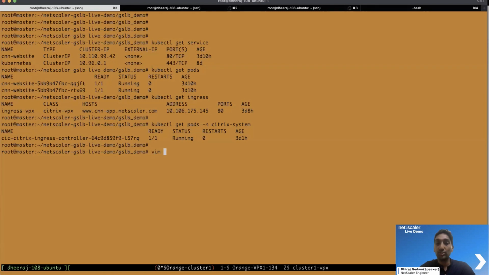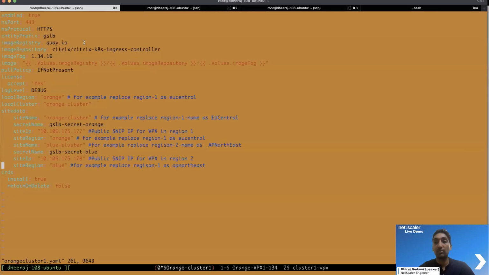So I'll be using the helm command to deploy the same. And if you are aware of helm, we can specify the deployment information in the values.yaml. So this is the values.yaml of the orange side. Here I'm specifying the Netscaler VPX address, and what ADNS IP should be used for this GSLB deployment.